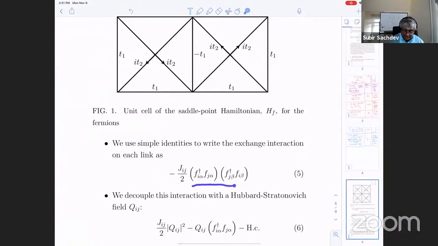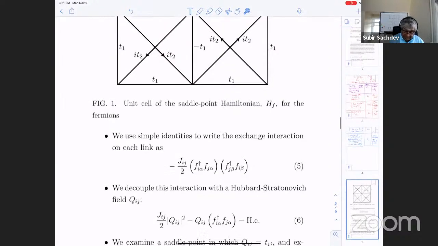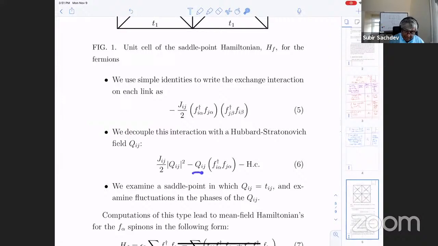This is the spin-spin interaction, which is a four-Fermi term. We're just turning the same crank as we did for bosons. You decouple it with this link or bond field Qij, and now we decouple it not in p dagger b dagger, but in f dagger f, because we don't want any fermion pairing. With bosons, we were driven to have pairing, because otherwise the bosons would just condense. But with fermions, no problem. You can have no pairing and still get a stable state. So you just have fermion hopping here, with the Qij as a conjugate variable.